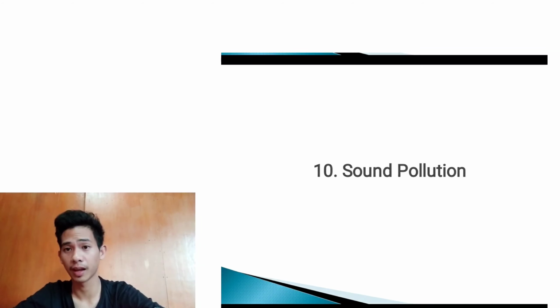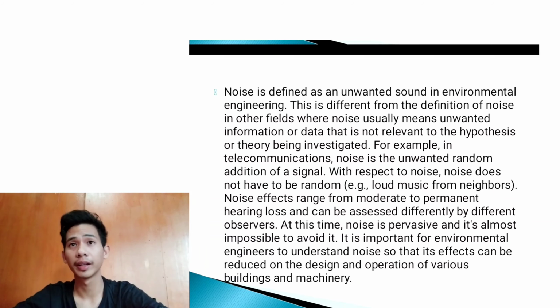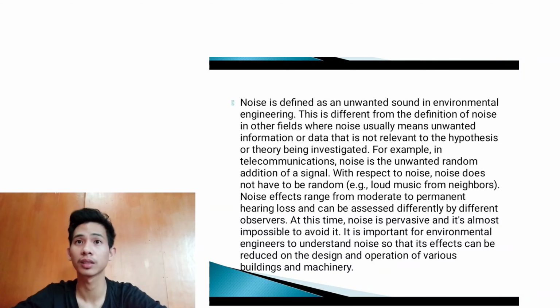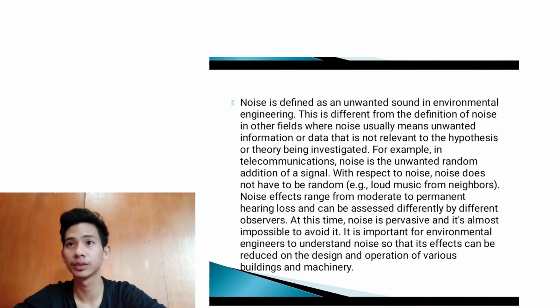Okay, the first material is noise pollution. Noise is defined as an unwanted sound in environmental engineering. This is different from the definition of noise in other fields, where noise usually means unwanted information or information that is not relevant to the hypothesis or theory being investigated. For example, in telecommunications, noise is the unwanted random addition to a signal.